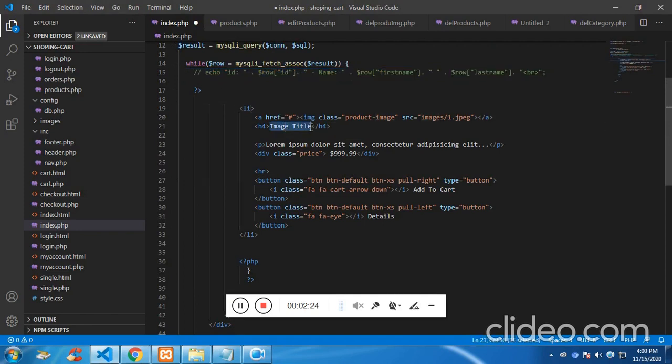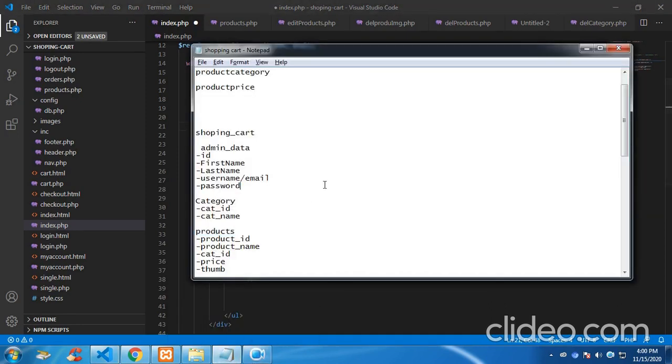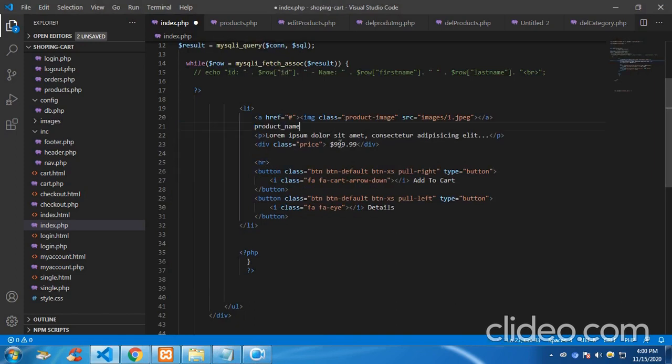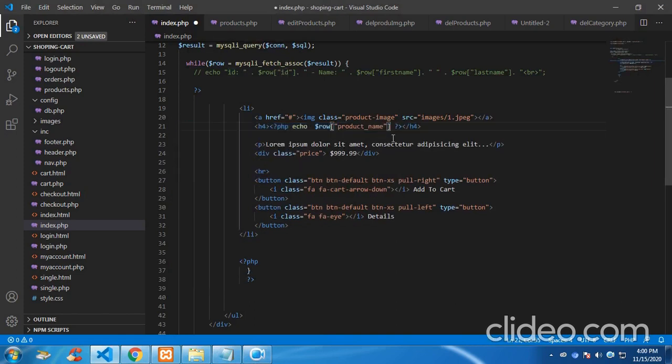So in place of image title, we'll have the column name product image. This is product name. Likewise, we'll do this for description, price, and image.